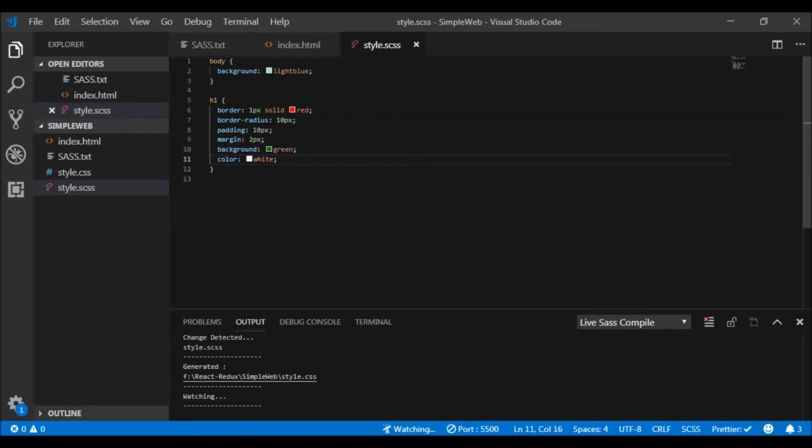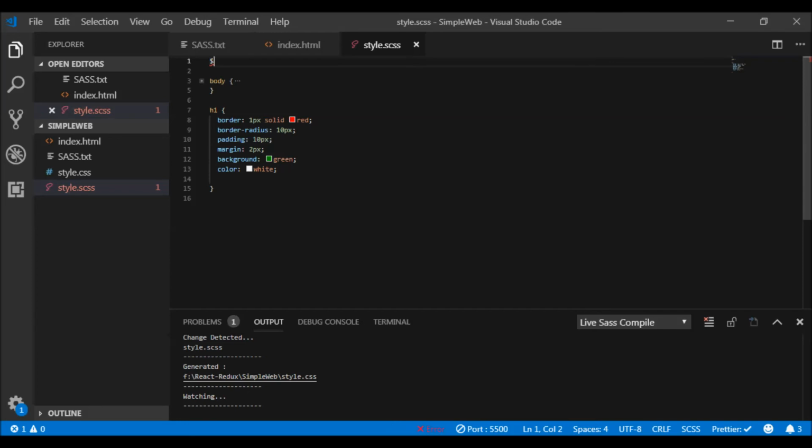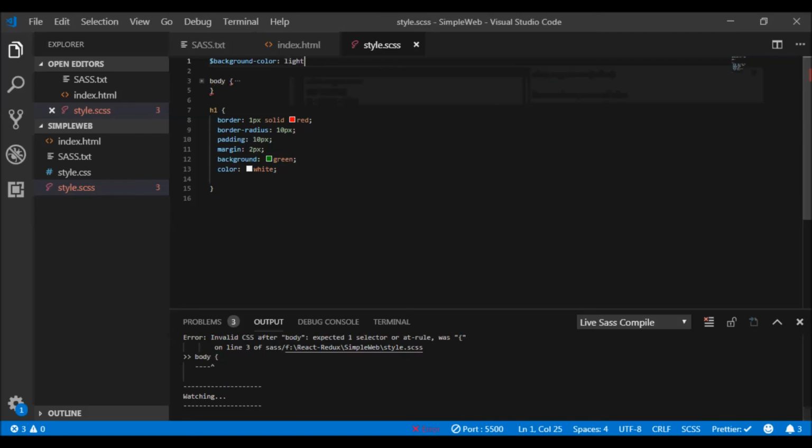Okay, now we'll define some variables. Let me go into body. So how are variables defined in Sass? We need to give a dollar sign, and let us call it background-color, and give it a color of light blue.